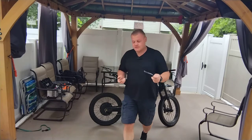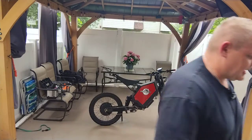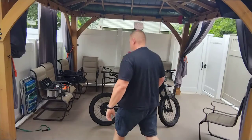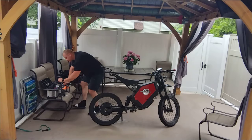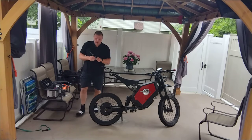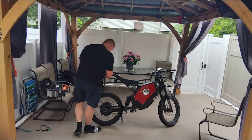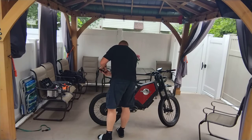Guys, and I thought I was ready, right? Look at this, folks. I thought I was ready. Guess not. All right. Whatever. I don't have any cutters. A bunch of zip ties, but I don't have any cutters. Ain't that something? This is ridiculous. I'm embarrassed, completely embarrassed, by the way I'm doing this.